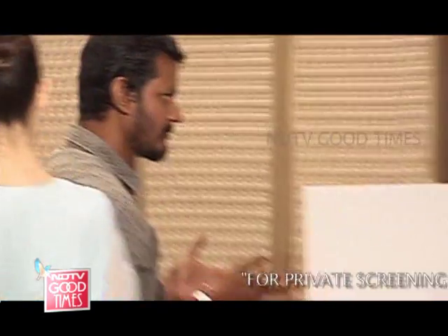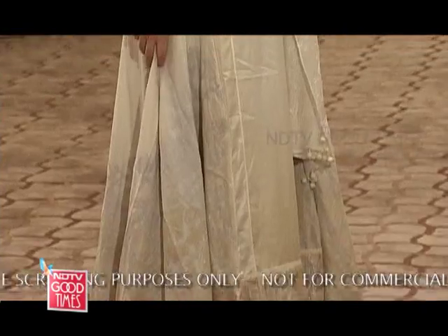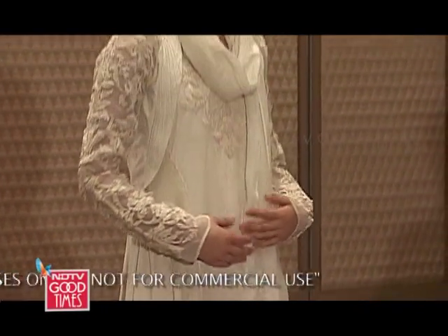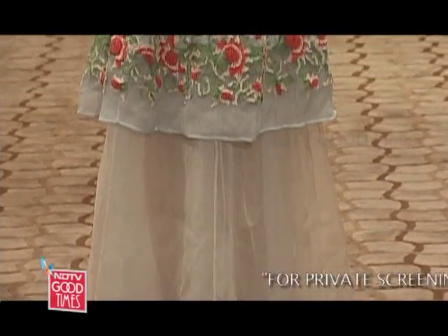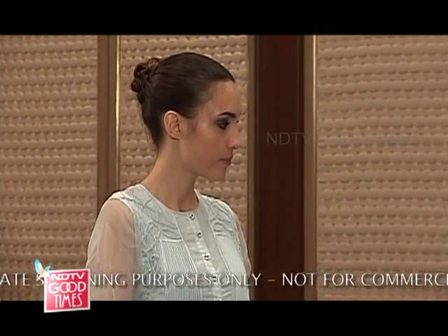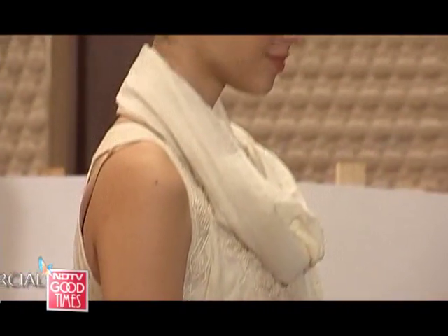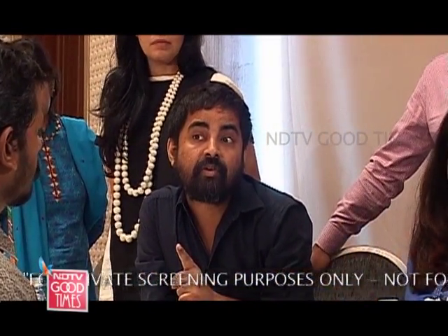It's first embroidered in a motif, then it's been sprayed on a wet fabric, which gives an ikat effect. Both garments are priced at around 16,000 rupees. What I like about that garment is there's harmony in everything — you've used different kinds of fabrics, different kinds of textures, all tone on tone. Your surface ornamentation is very, very clever and strong.